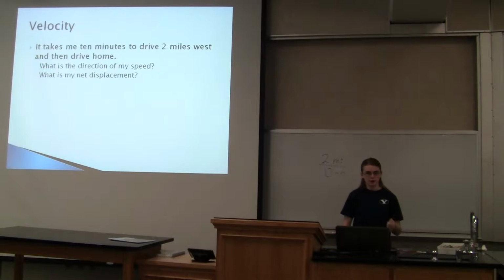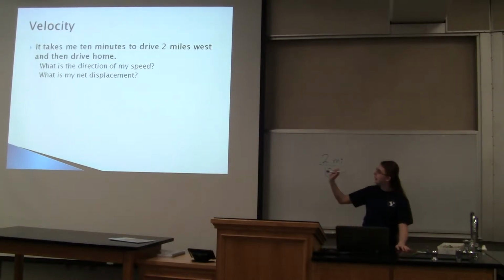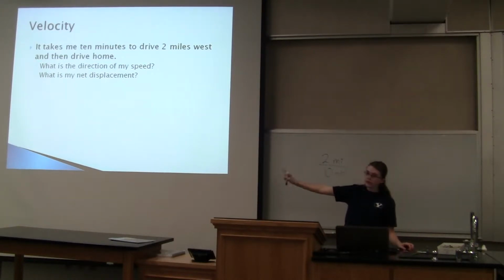Okay, so now we're going to talk about velocity a little bit. This is the same problem as we did before. It takes me 10 minutes to drive 2 miles west. But now we're going to start talking about direction. What is the direction of my speed? Johnny, what's the direction? Right, west. Takes me 2 miles, drive west initially, right? But then I turn around and then I come home, so then I'm driving the opposite direction.